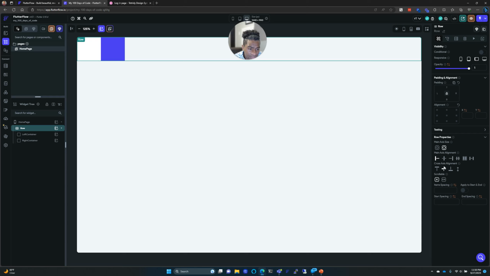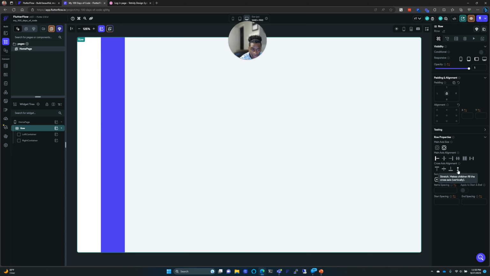And let's see, as far as the cross-axis alignment goes, that's how the child elements should be aligned vertically. So vertically, do I want them up at the top of the row, the middle of the row, the bottom of the row, or taking the full width of the row? And look what happens here. When I hit that full width button, the stretch makes children fill the cross-axis vertically.